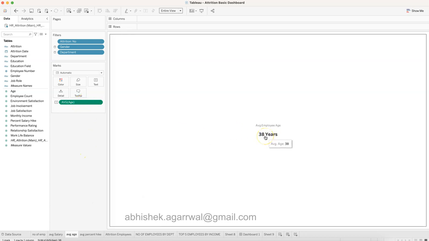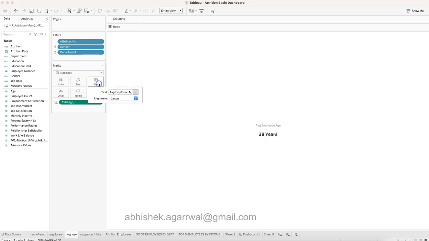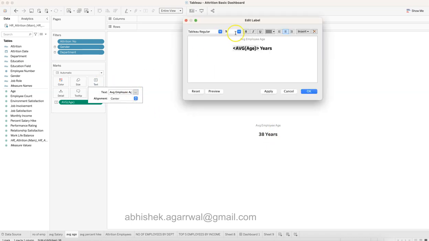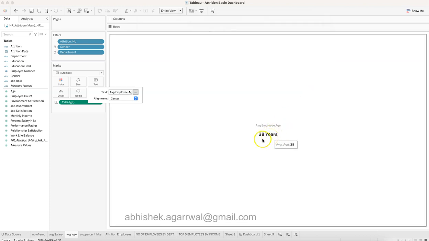However, you may have a different number, but what I'm getting is 38 years average employee age. So what I did is coming over here, I simply said average employee age, and then after the average age field I added the text years. That way it looks relevant. So that shows, based on whatever we are selecting in our dashboard, the average employee age based on that selection. Right now it's probably everything, the entire data. So 38 years is what we are getting as an average.